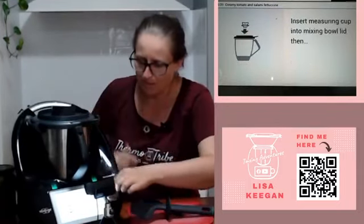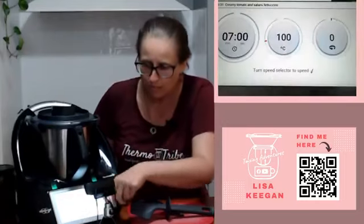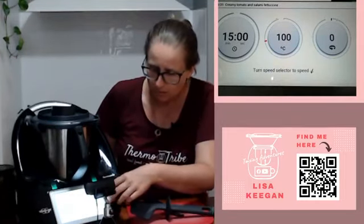It's perfectly fine. Insert the measuring cup, and one thing to note is it says 7 minutes. Check your pasta as to how long it requires. If it needs 12 minutes to cook, put 12 minutes on the timer. If it requires 20 minutes, put 20. If it takes 10, take 10. Whatever it needs to be. I think mine's 15 minutes, the gluten-free.